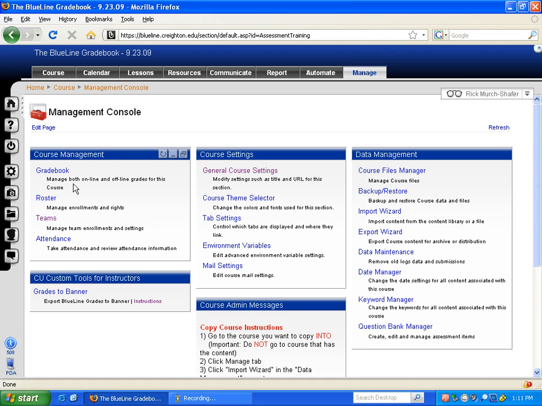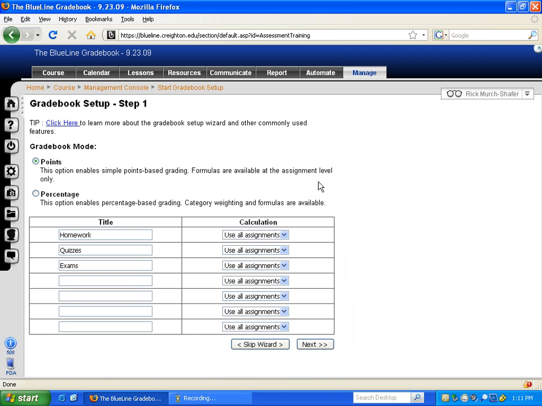You don't have to do all that setup again, assuming your course has the same grading scheme. OK, so we're going to go ahead and click on this, and it will do the setup wizard, because we started from scratch here. First thing it's going to ask you: points mode or percentage mode. That's why it's important to understand the concepts from the get-go of how you are actually grading. Do you want weighted categories or not?